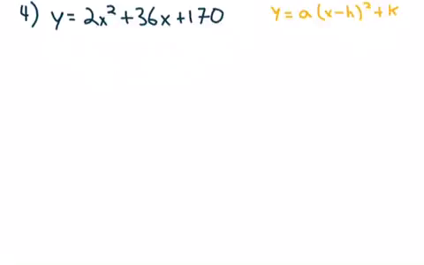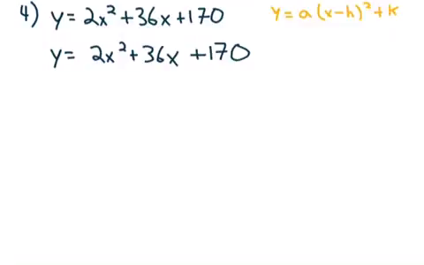Let's rewrite this expression. y is equal to 2x squared plus 36x plus 170. Now let's group some terms together. This is a lot like one of the problems that you had on your last test, where I said to factor by grouping. And then you picked a couple terms to group together, and then you picked a couple more terms to group together, and then you factored something out. So in this case, let's group these first 2 terms together, and then we'll factor something out of this.